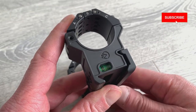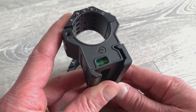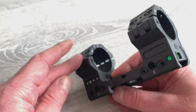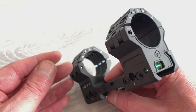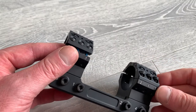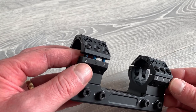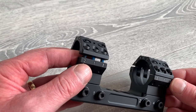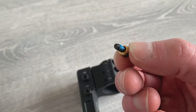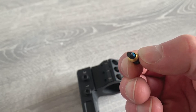It's wear resistant and reflection free. On the shooter side it has an integrated spirit level, visible to the shooter, though you will have to come off your scope to see it. There are other solutions available — as one of their attachments they do have a bubble level system, though I'll be using a Vortex bubble level system on my optic. All of the screws in this system are dark treated and come with manufacturer thread lock. This monoblock is resistant to saline solutions, and on each screw there is a brass spherical washer designed to increase scope resistance.